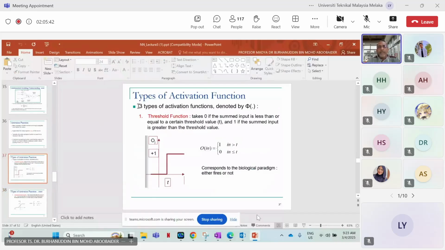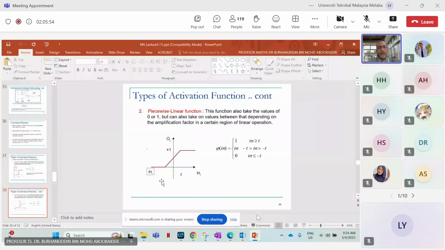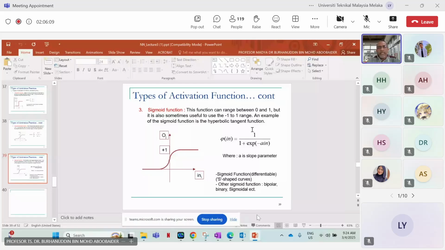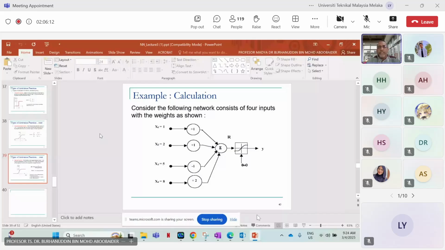So these are the three types of activation function you can see over here. This one will give the output either 0 or 1, right? Another one is in between, as I mentioned before, between 0 and 1, and then another one using exponent properties. Okay, so all this is the activation function. Like this one, maybe you can see, is the sigmoidal function. It can be many functions, like bell curve or normal curve.